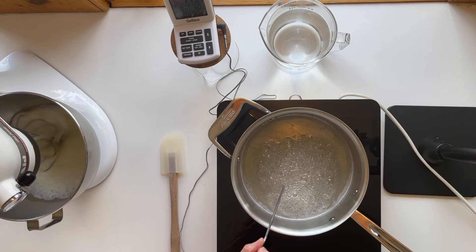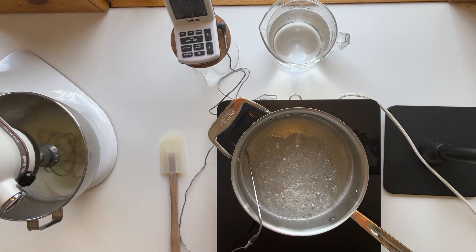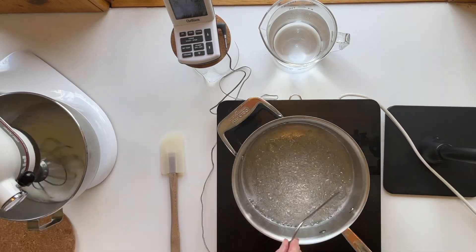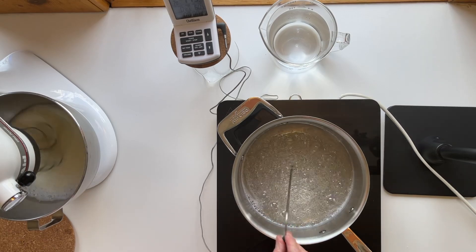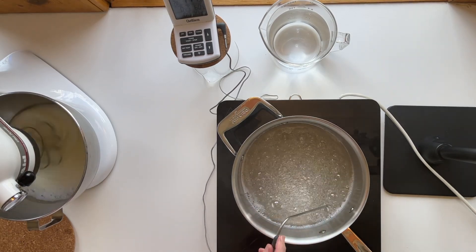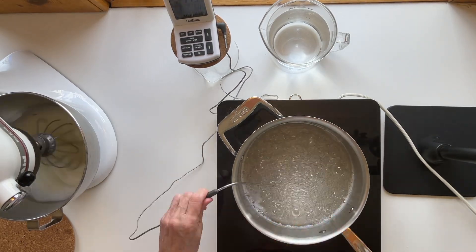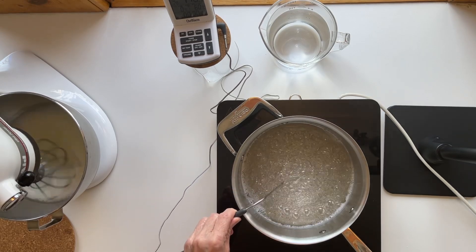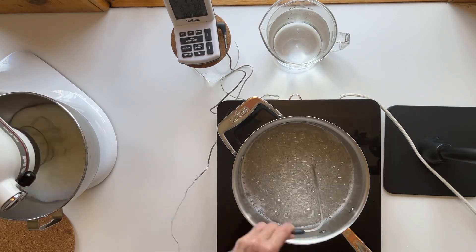Meanwhile, you can see the meringue is starting to be whipped on low. It starts off frothy and you leave it that way for a while, but as the temp goes up—certainly over 113 Celsius—you're going to get the whip going to medium. We want a nice soft peak.